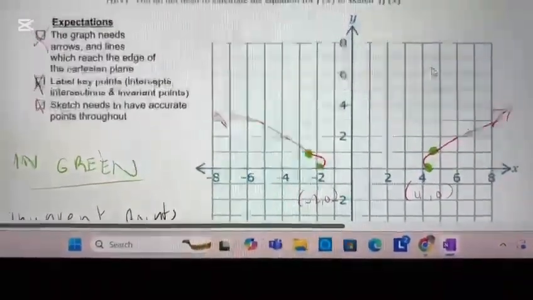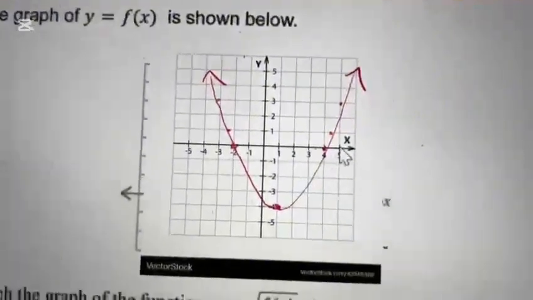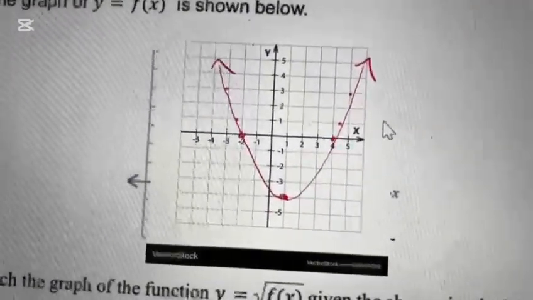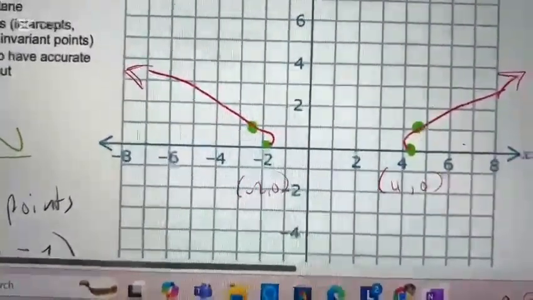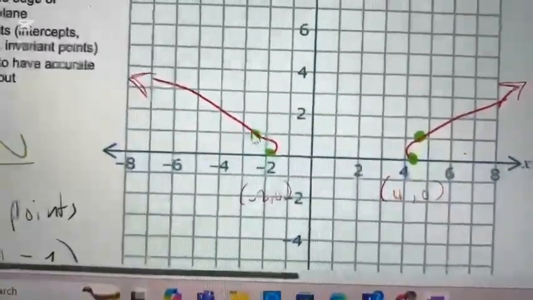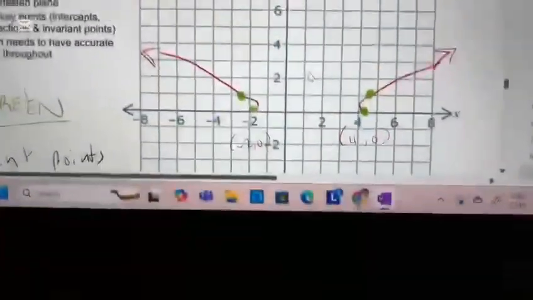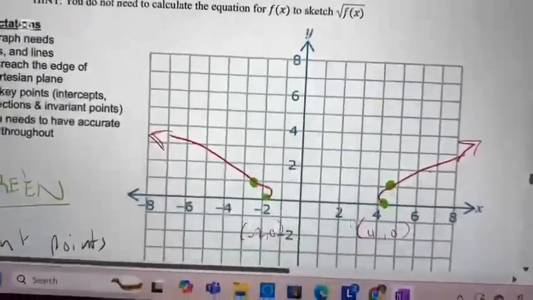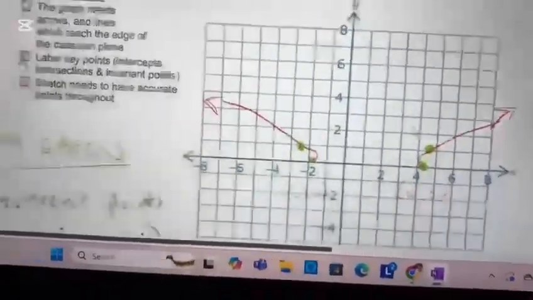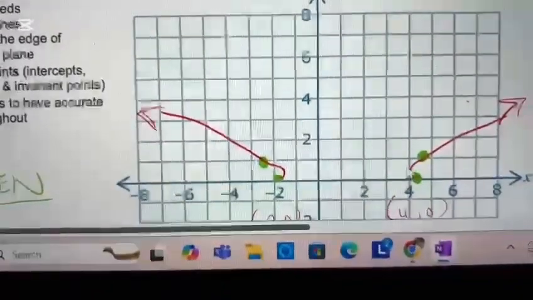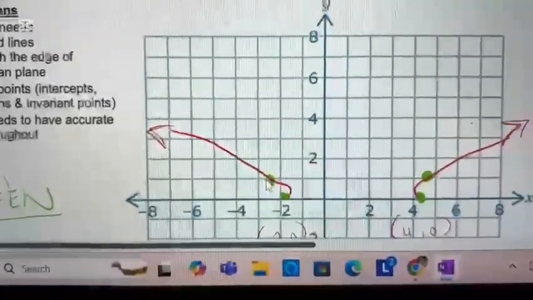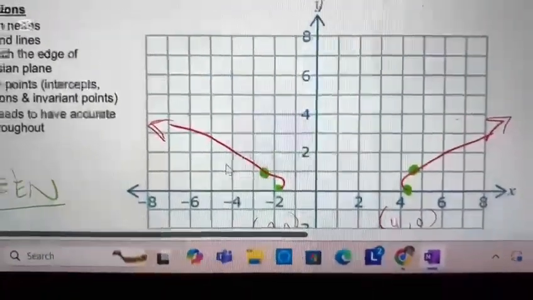Based on the graph here, we have two x-intercepts, one at x equals 4, and one at x equals -2. So those are going to be points on our new graph, and we also have an invariant point here and here at y equals 1. So those are two invariant points, and then the graph is just going to go on forever. And so in between 0 and 1, the graph would be above the original, and then past that, it would be below the original.